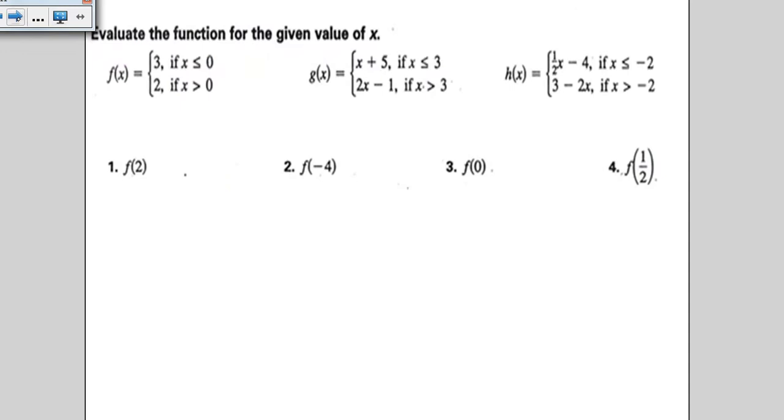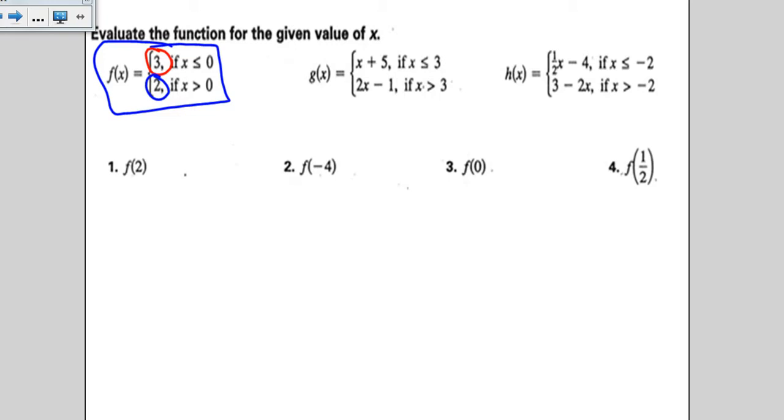Next, we have 3 different functions. We have f, g, and h, and you're going to notice the first 4 problems are always evaluating at function f. So we're always going to be using this function right here. Now function f is kind of unique. Its splitting point is when x is either less than or equal to 0 or greater than 0. But if you notice, the functions themselves are kind of strange. The top function is a 3, and the bottom function is a 2. There's no variables in these problems. These are constant functions. So our answers in these first 4 problems will either be a 3 or a 2, depending on whether we're greater than or less than 0.